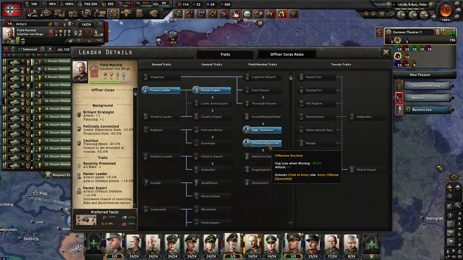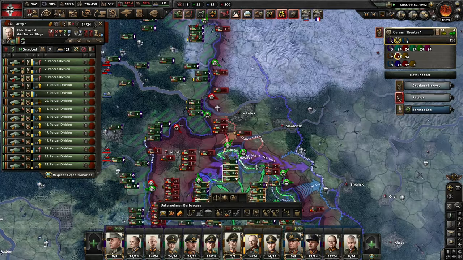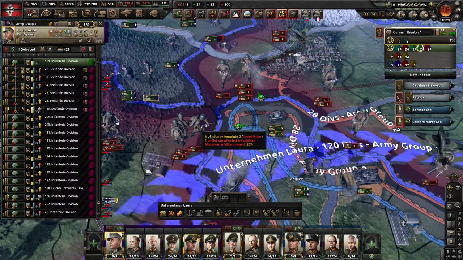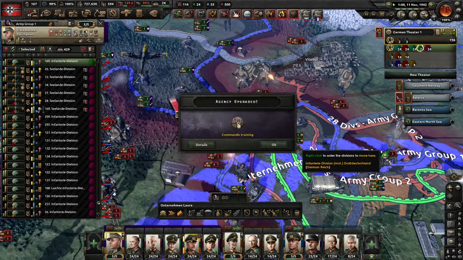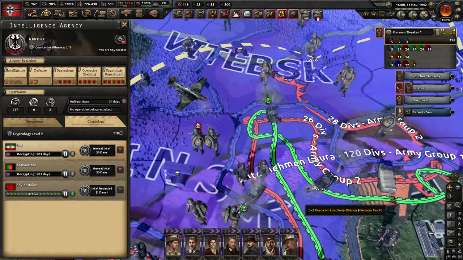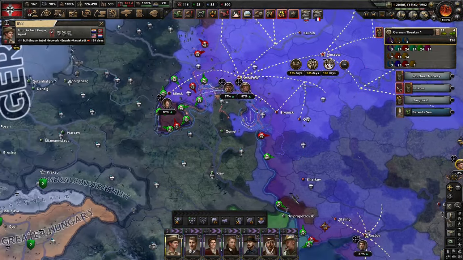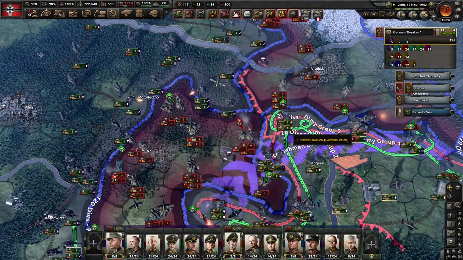Oh, yeah. Well, you can't even use those, okay. Can we please get here? I think that'd be delightful. Keep those guys in place. Commando training. Good job. This guy's very smart. Good luck. Well, come on.